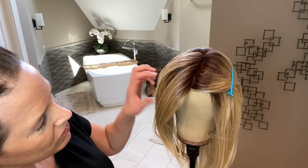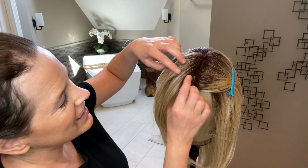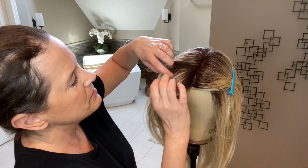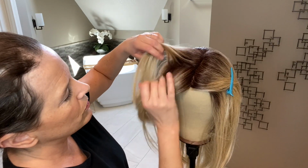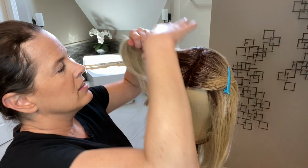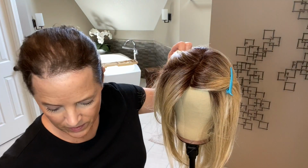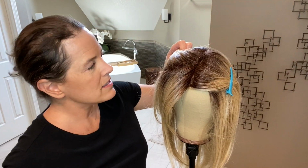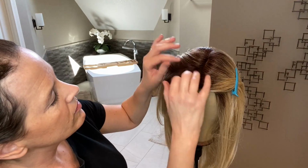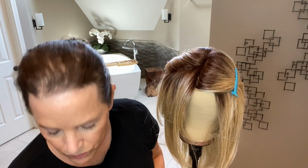Then on the right-hand side here, where it really is flopping in the face, I like to create 2 sections, at least. You could do more, whatever you think works for you. And I'll go ahead and steam this back in sections. So we'll start with the back section. Try to leave it a little bit loose so the steam really gets into those fibers there.